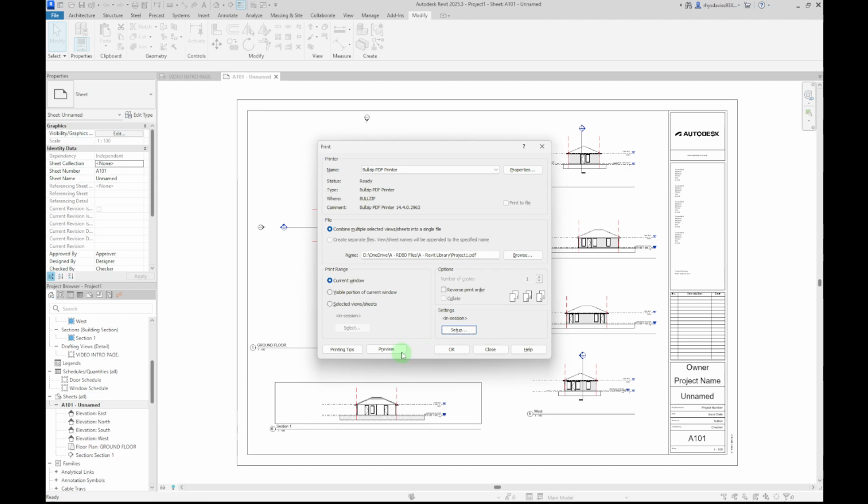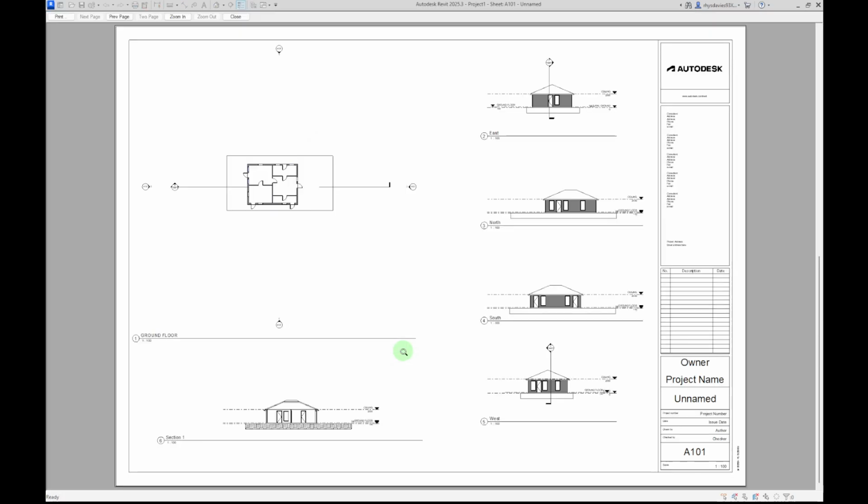And what I'm going to do here is click on the preview button to make sure that it's going to appear correctly. So click on that. Perfect. There's a little bit of feathering around the edge there, but that's not going to make a huge difference. But we can clearly see everything that we need to print. Now to go back to the print dialog, don't press close because that will actually shut down the entire print process. Go back to print.